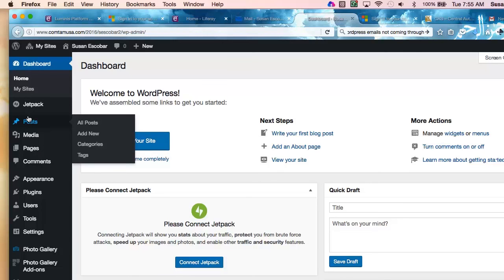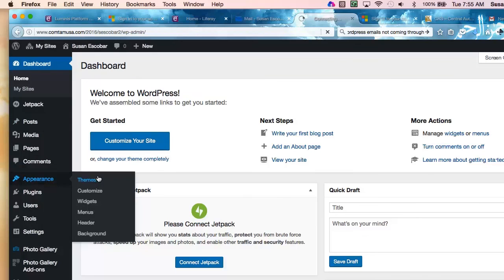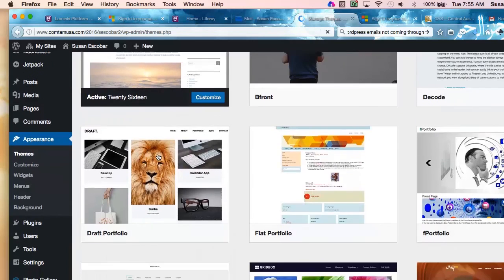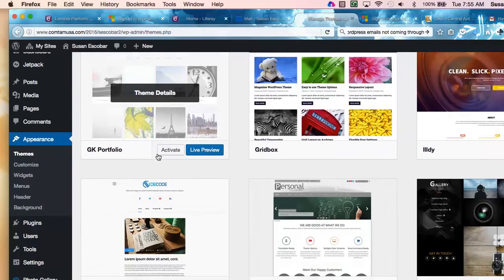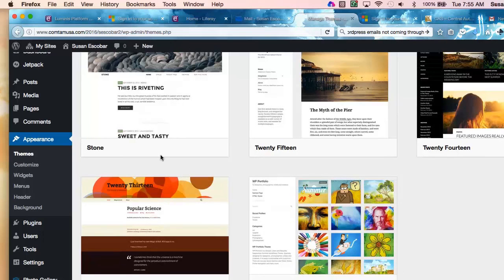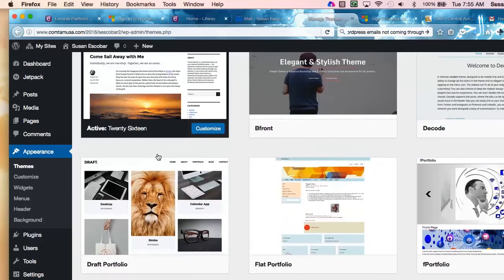I want you to create your site. I want you to change your title and your tagline. I want you to select a new theme. So you say appearance, themes, and you can go in here and you can select any theme that you like. I activated a bunch. Since this is a multi-install network, you have a little bit of a limit on your themes here.